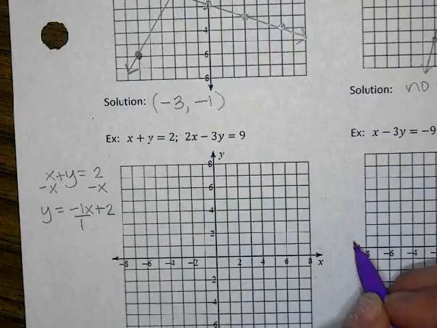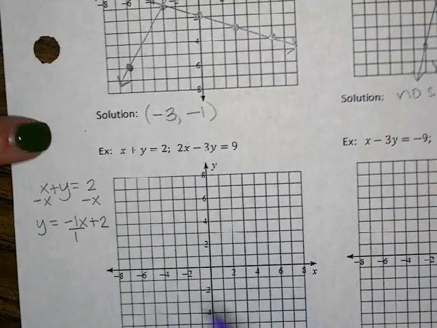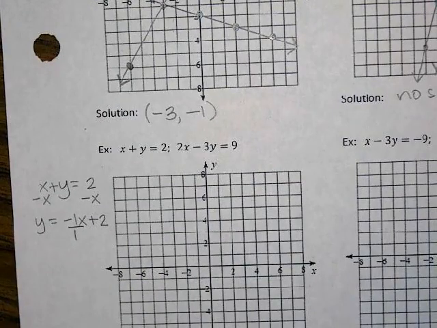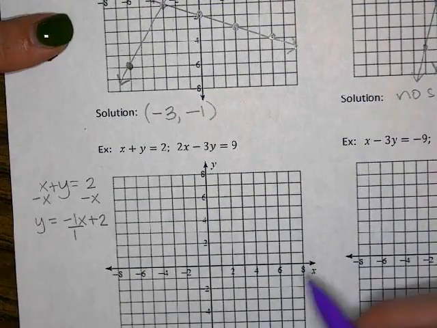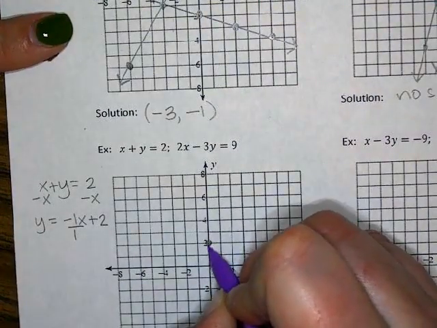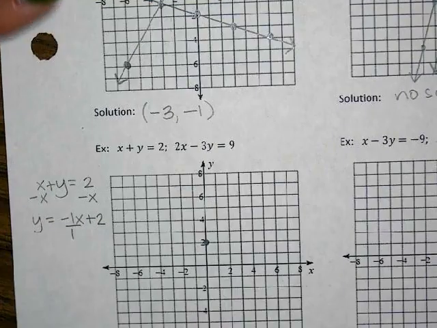All right. Where do we start the graph? 2. Okay. And then where do we go from there? Down 1 over 1. Hold on, Destiny. We gotta, did I leave a paper for you over there? I did not. Oh, there's notes somewhere. Where did I put them? Oh, right here. Okay, here we go.